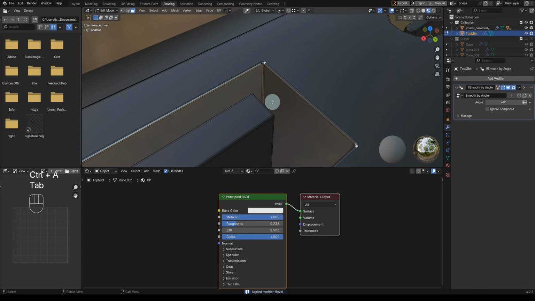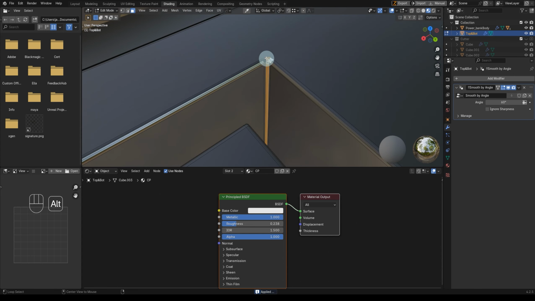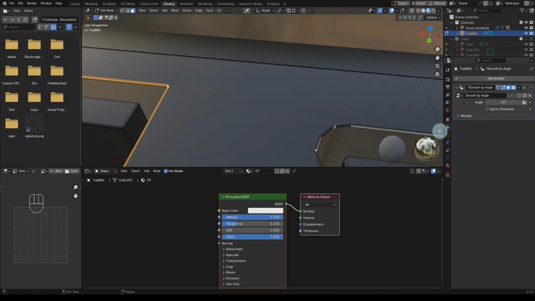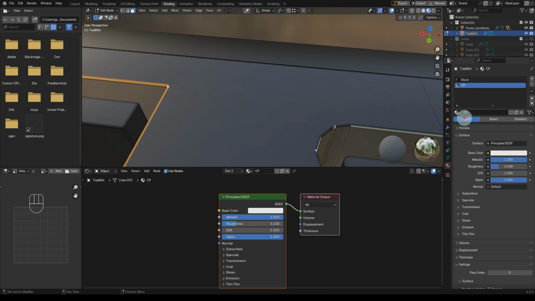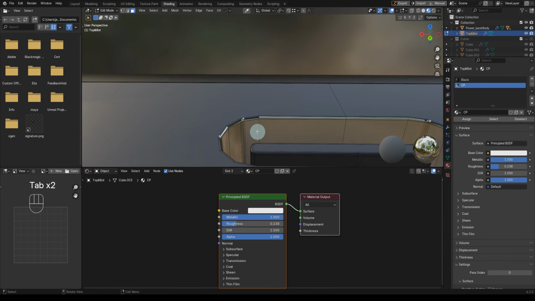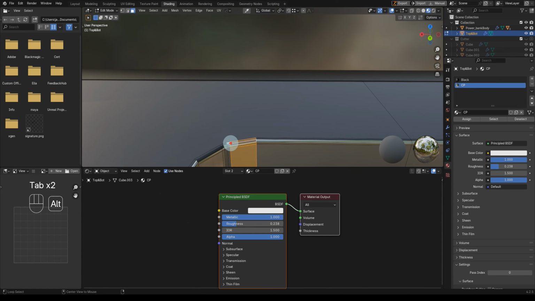So I'll go to this. And now, I can select this and this. Okay. And then I'll come back to my material slot and then I'll assign it. Let's see. Lovely. So do the same for this one too.